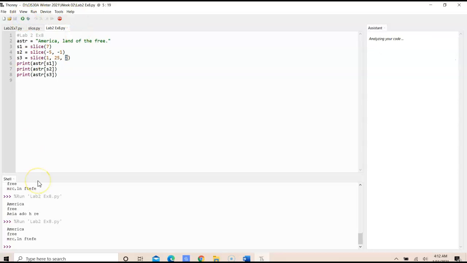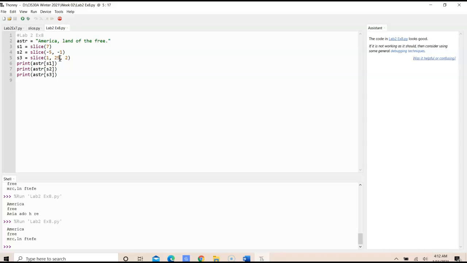So when we run this, we would have the first, which is M, and then it's going to skip the E, go to the R, skip the I, go to the C, skip the A, go to the comma, skip the comma, and then since it's treating white space here, it's going to go to the L, skip A, at N, and so forth. So this is what we see as the output when we step through every 2 from the second, index 1, which is the second element, all the way to the end of that particular string.